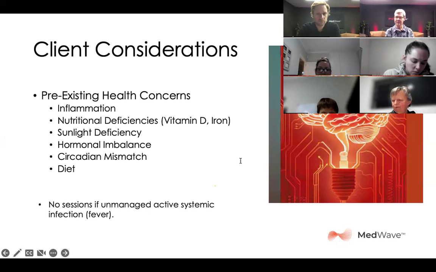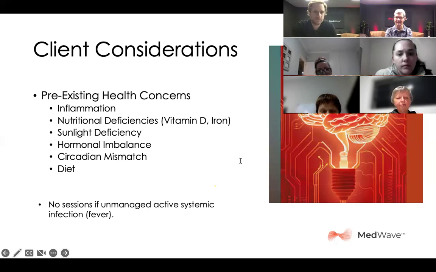The other thing is that we're using red light and infrared light, but there are a lot of other wavelengths of light that come with full spectrum sunlight that complement the red light therapy. So someone who lives in a cave, in their room, in front of a computer screen, might not have the same response to photobiomodulation because they're missing some of those other very important wavelengths of light. Hormonal imbalances might add insult to injury, particularly if those hormones are, again, involved in inflammatory signaling.